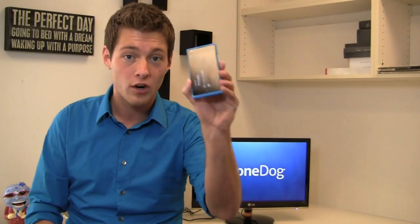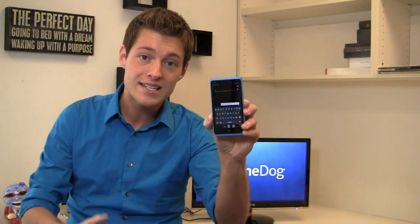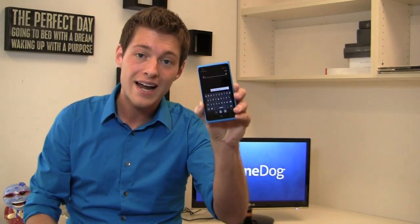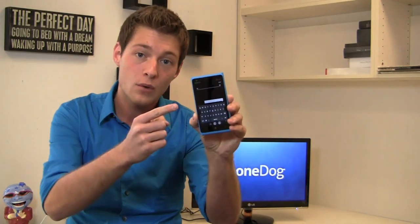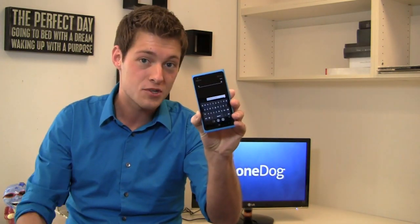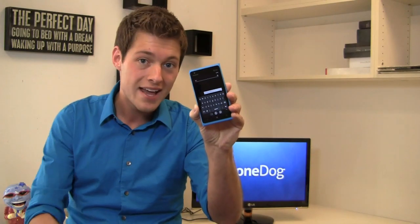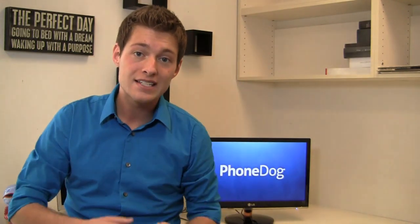This time around I'm proud to be working with the Nokia Lumia 900. This is a new device from AT&T coming out on April 8th for $99.99. Nokia is back in the US smartphone market and they're back with a high-end device packing a single core 1.4 gigahertz processor, a 4.3 inch display, and 4G LTE network connectivity on AT&T. It's going to be available in blue and black, and in white on the 22nd for the same price.